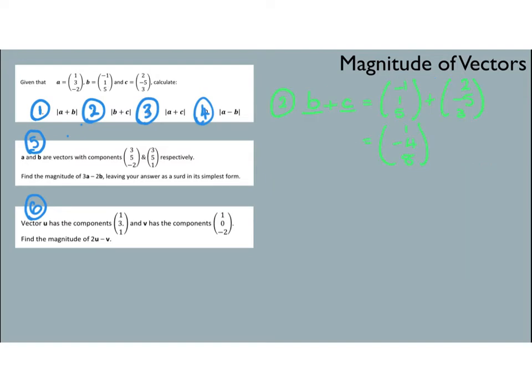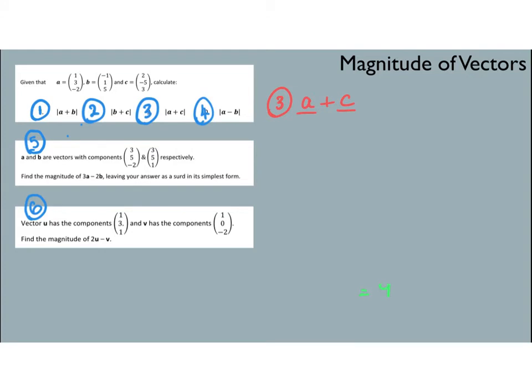Okay, so I've started to work out number 2 here by working out vector b plus vector c. Just going to have a wee look, make sure I've done that right. Yeah, I think that's looking fine so far. So next bit, I'm going to do my magnitude. Okay, so I've got each of my numbers from my vector squared there, and I'm going to add those together. Okay, so when you work that through, you should end up with the square root of 81, which gives you an answer of 9. So that's quite nice. That's 2 that have worked out with whole number answers.